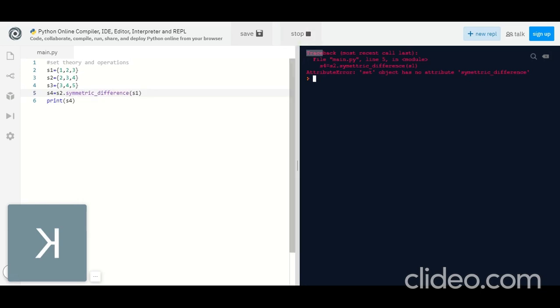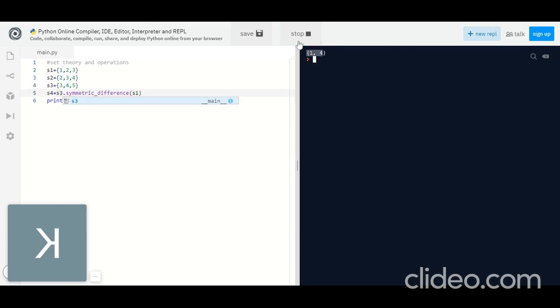Now let's see the results, and that is 1 and 4. We can also find the symmetric difference between the sets S3 and S1. And here we can see the difference 1, 2, 4 and 5.